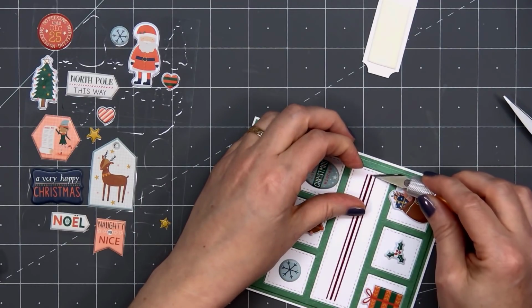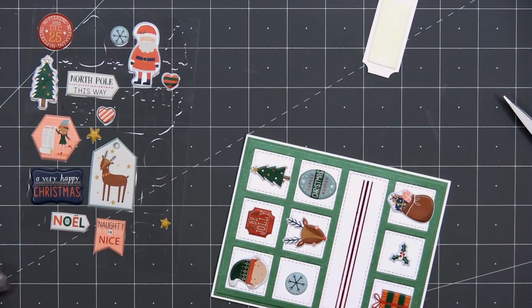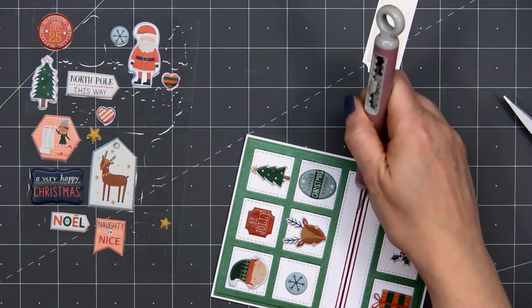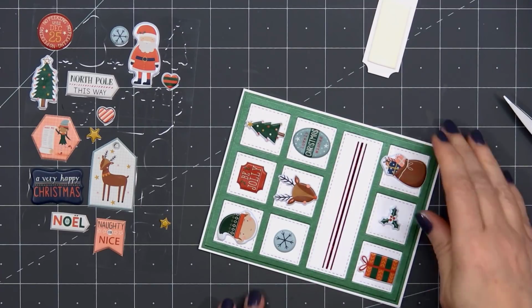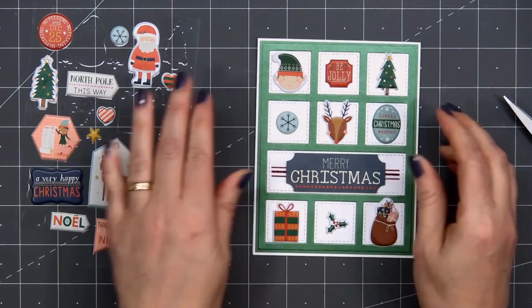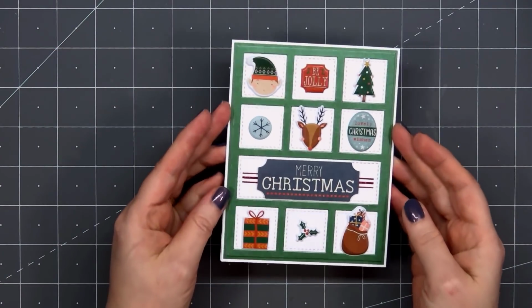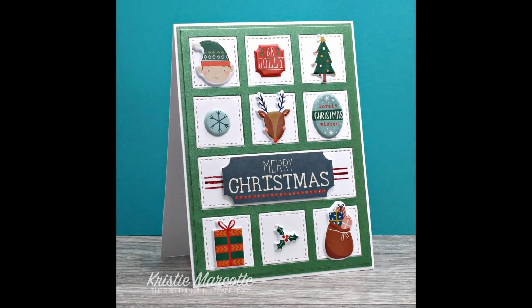As I'm cutting off really tiny little pieces, one of them fell right back onto my card, so I'm using my craft pick to pull that up. So now those are in place, I can add the sentiment. And there is my finished card. I love how this one turned out. Those puffy stickers are adorable and they're so bright and colorful.